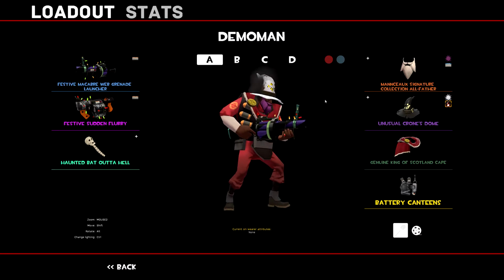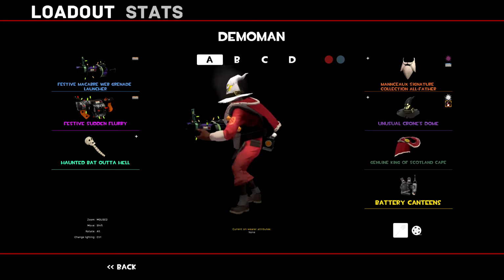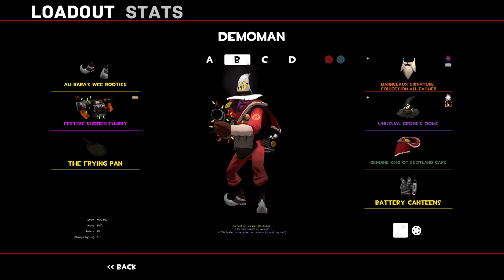So, nothing really new here. Same kind of loadout. Got the cape, Crone's Dome. Yeah. This is the sticky spam loadout. Also kind of overlaps with my MVM loadout, I guess.